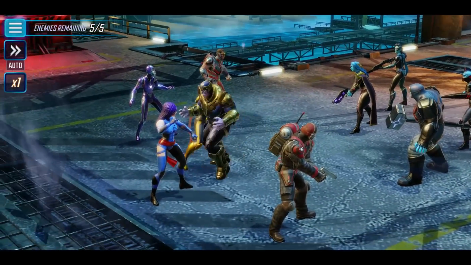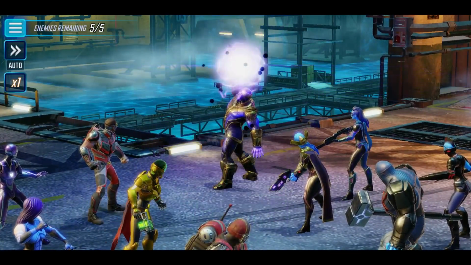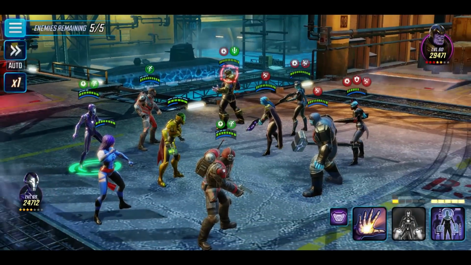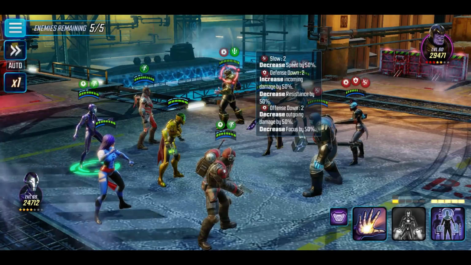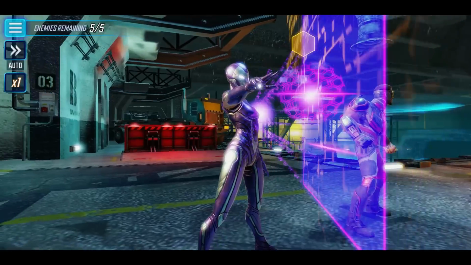So in a moment we'll actually click on them and see how many stacks we've got. Could be a fun combination actually. Scientist Supreme, last she's got a use. So let's see, 2 slow, 2 defense down, and 2 offense down. It's nice. It's different, if nothing else.